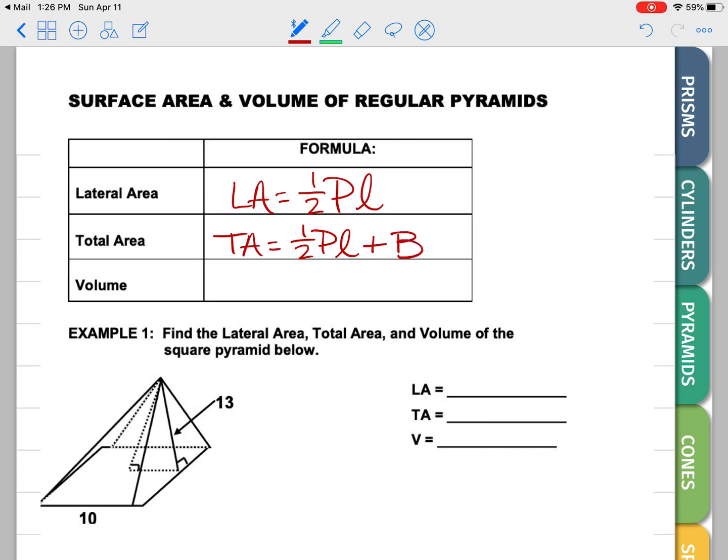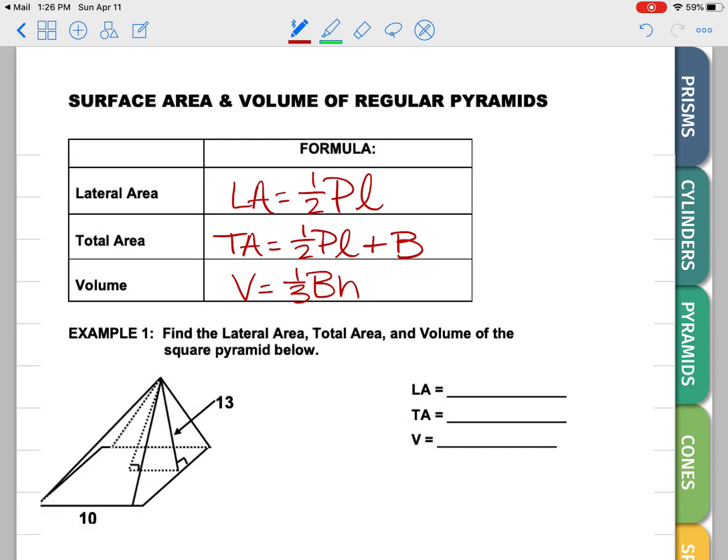So putting it all together, remember surface area is the area on the outside. So if we were going to paint it or cover it, how much would it take to cover it? Volume is what it holds, and the formula for volume is 1/3 area of the base times height. Just pay attention to what is a slant height and the true height. The true height is in the middle. The slant height is on the outside, the edge of the triangle.